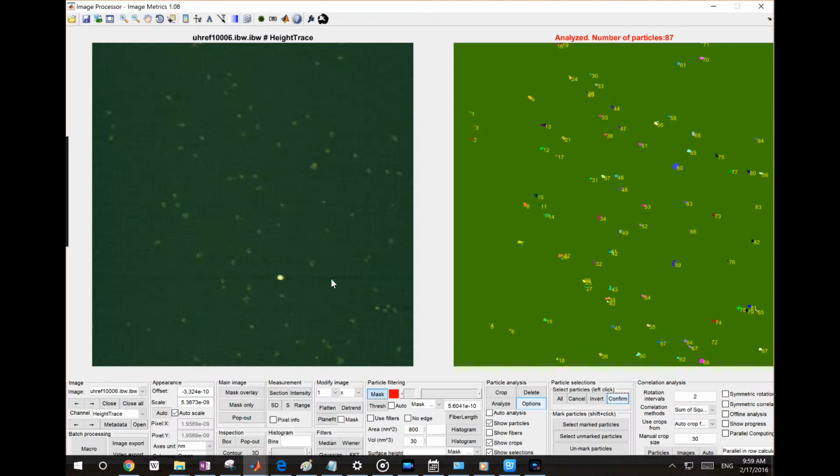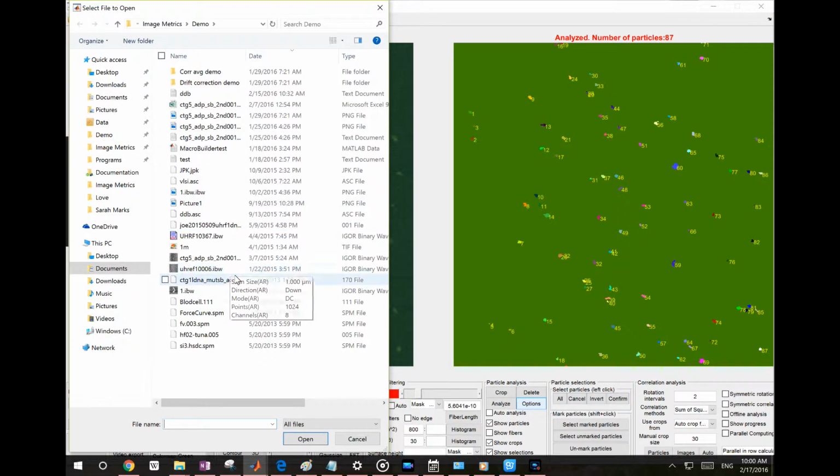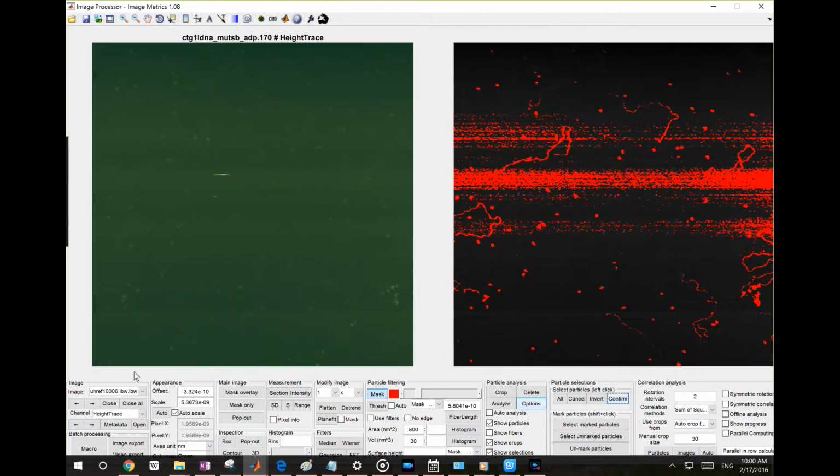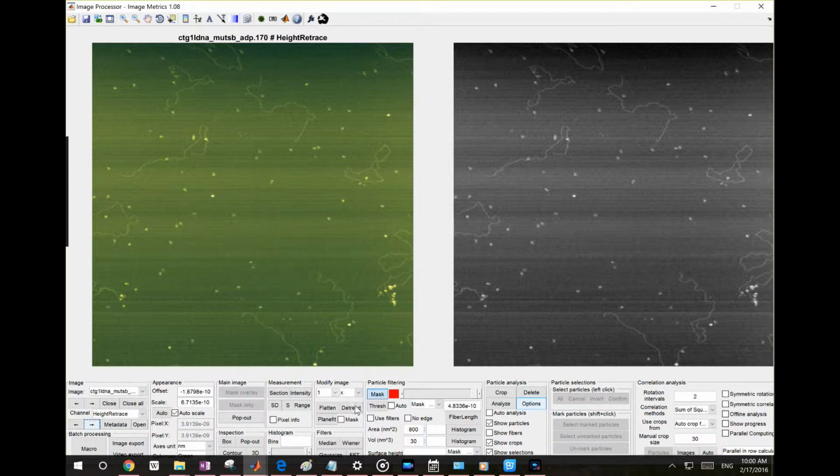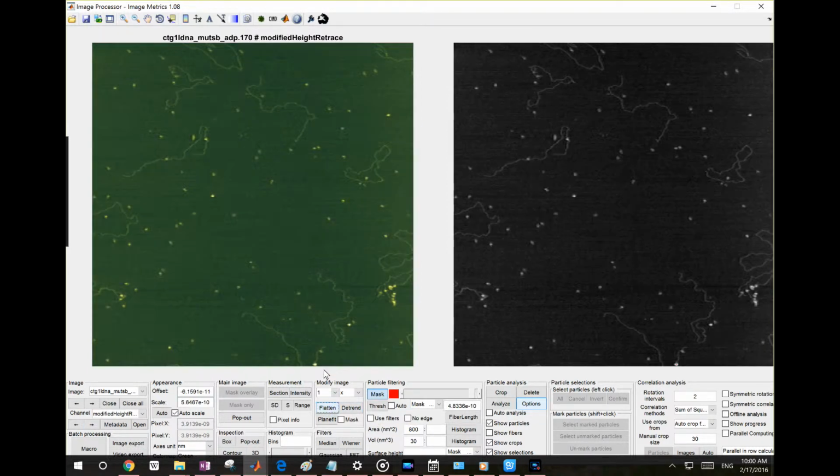So typically in our lab we analyze protein DNA complexes, so this may not be a good image to show that. Let me see if I can get another, better image. Okay, let's do this. So here is a protein DNA image, and I would just do it simply, just run this.